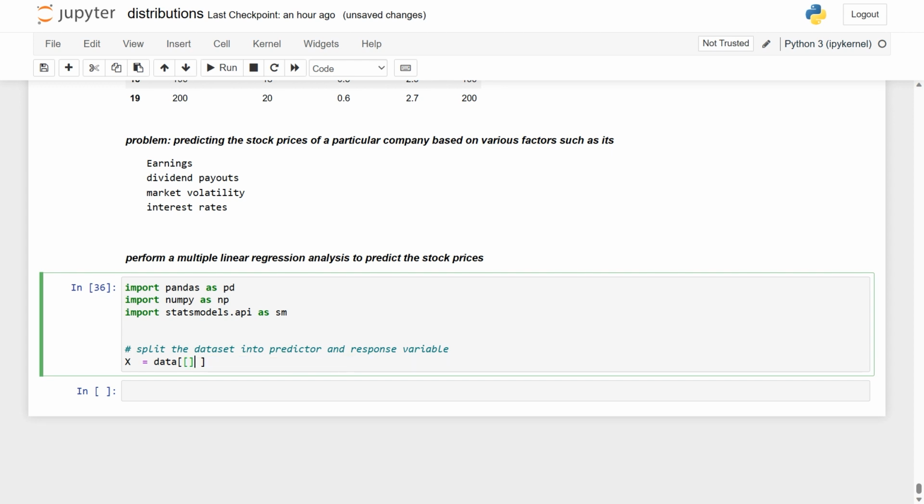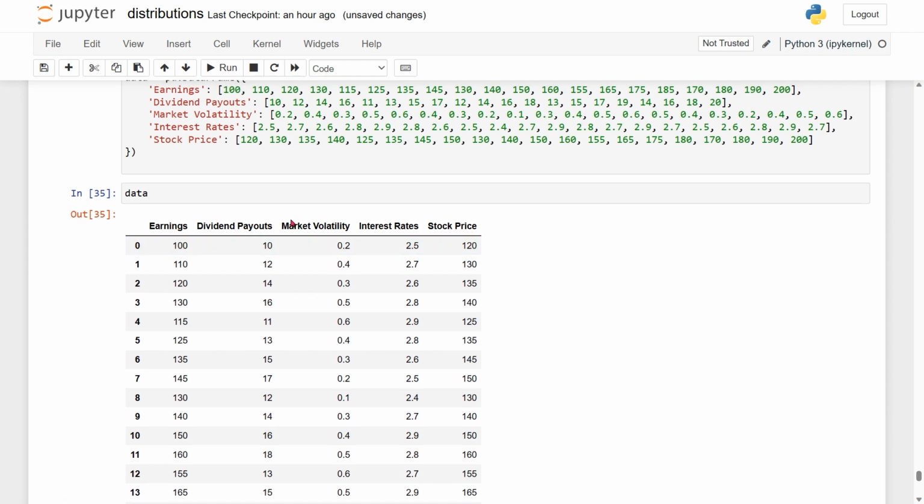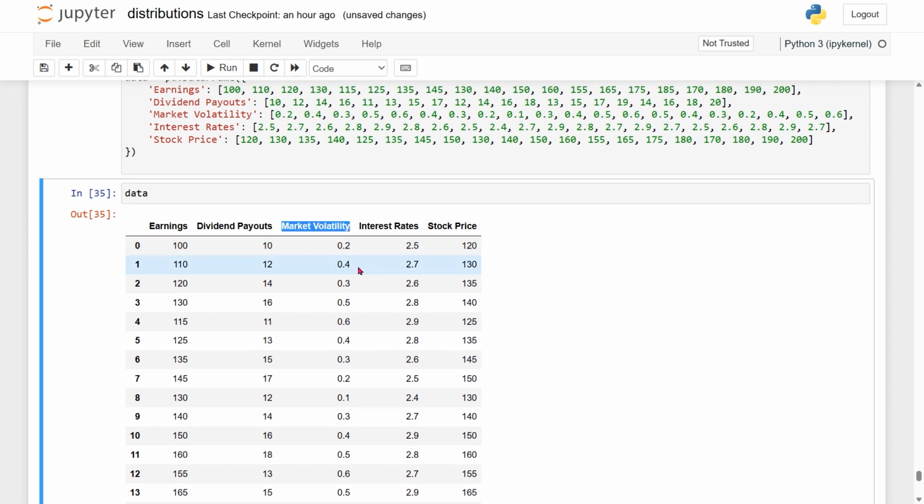Once dividend payouts is done, then market volatility. Let me copy it from here itself.